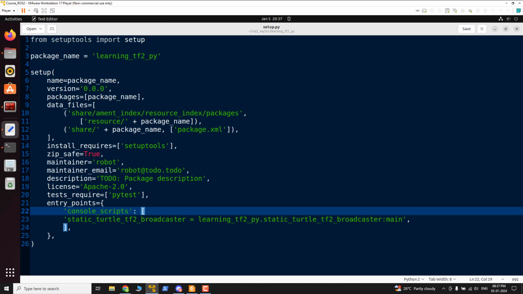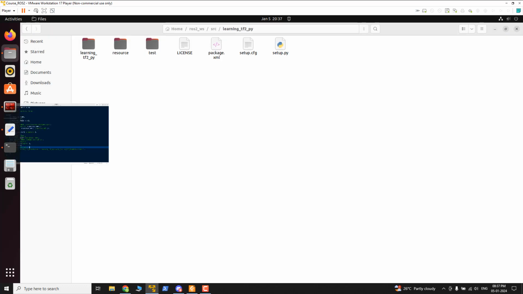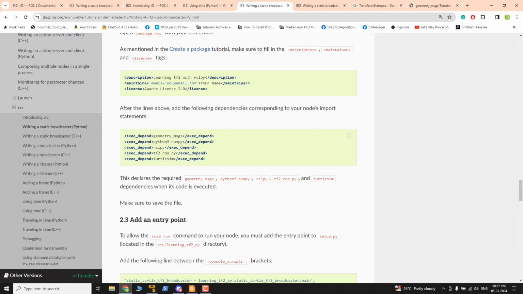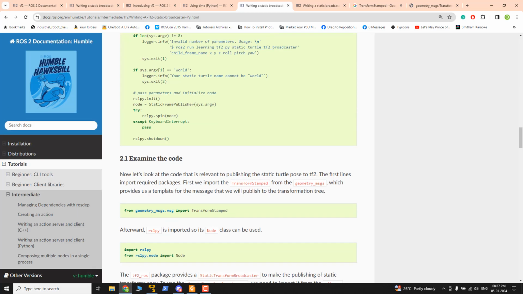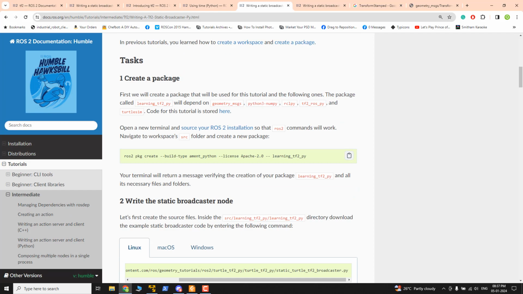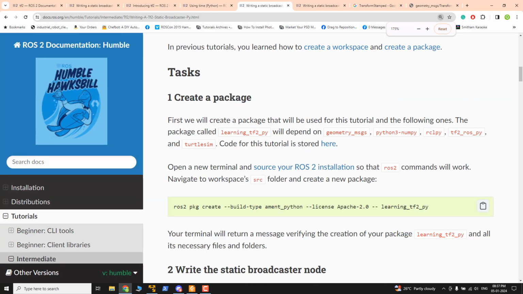It's all created if you are using ament Python. I'm not sure if you have seen the command to create the package. Here we can mention what build type we need, ament Python or ament CMake. Ament CMake is basically for C++ packages, ament Python is for Python.